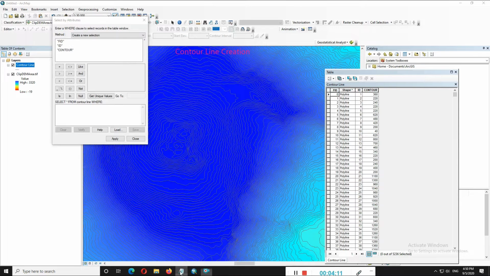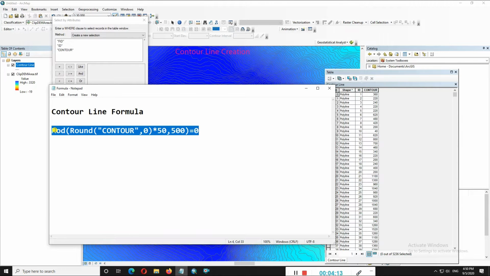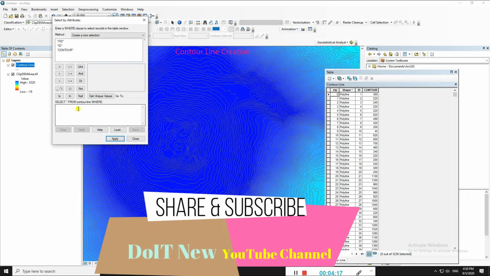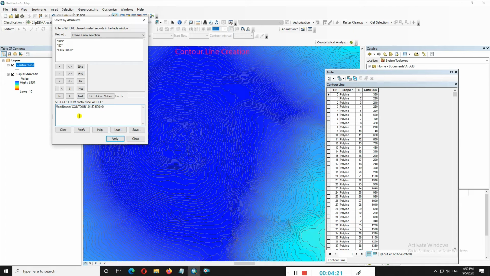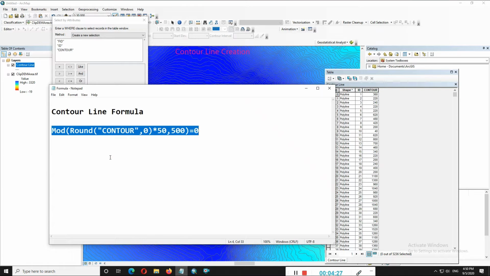You can just put this formula into the expression, just paste it here. You can also type it, or if you want to require the types, because we are making it clearly visible for the people. That's why I am writing it here.